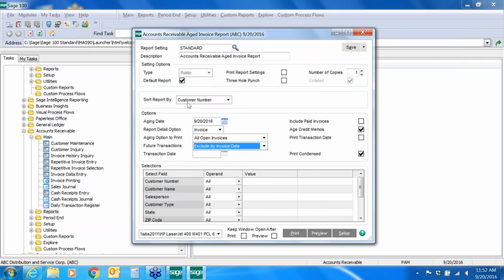The person that asked that question about the aging, does that address their question? If they could just let us know. That's the only thing that I could think of off the top of my head that would show the zero balanced invoices, is if you're including paid invoices in the report.